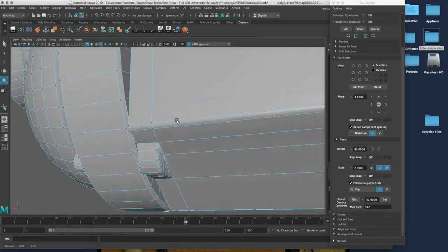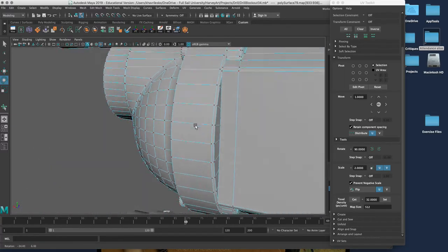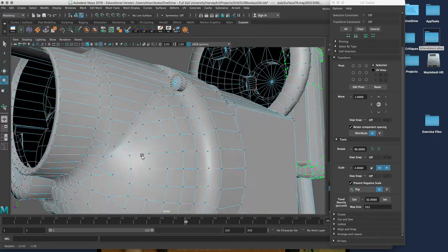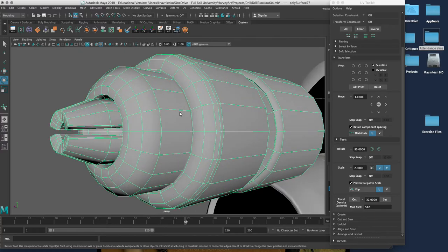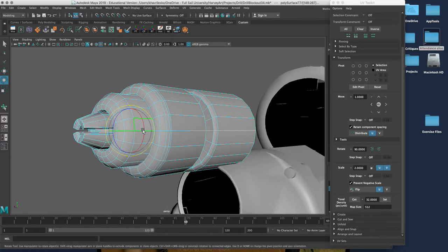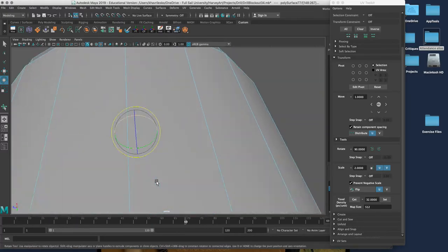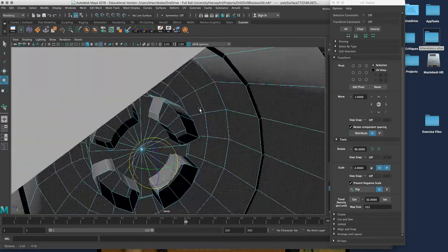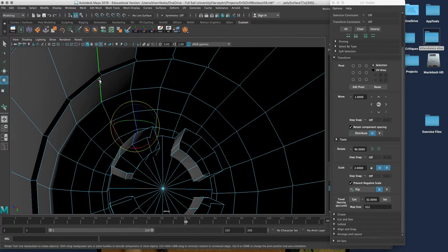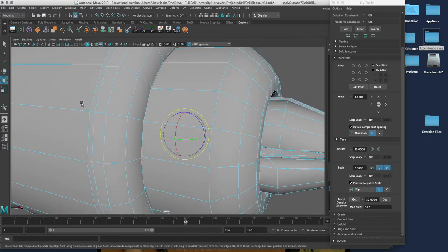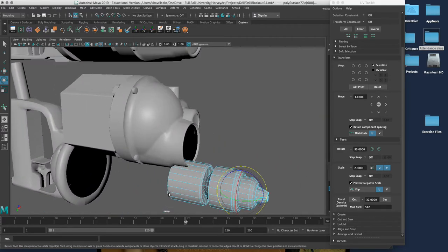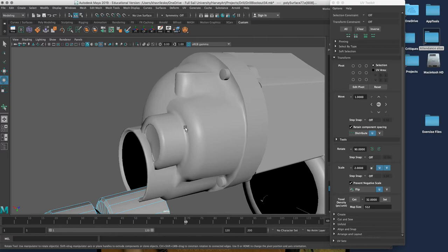In regards to separating pieces as well, take advantage of faces that you are not seeing. Obviously this model is separate pieces here. If I grab this, it's a separate piece. But looking at my model, you'll see how I added an extra edge loop in here just to delete faces on the inside. These are all faces that are never going to be seen. So take advantage of your UVs. I would be fine if you added geometry to delete geometry, if that makes sense. You're adding topology to delete UV space.